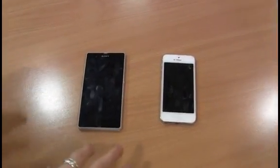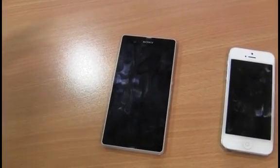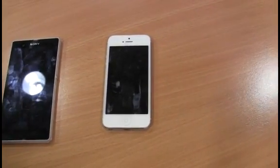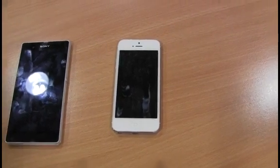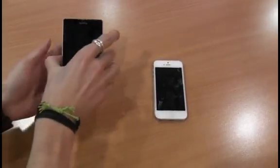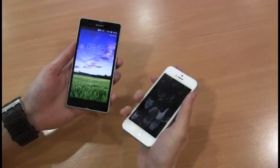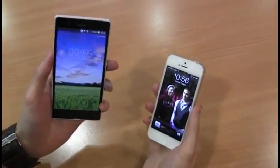Now, the Xperia Z drew a lot of interest earlier this year when it was unveiled at CES 2013 in Las Vegas. However, the Apple iPhone 5, despite being midway through its life cycle, is still one of the world's most popular smartphones and is still used as a benchmark compared to any other phone whenever it's come out. For this reason, the Xperia Z has tried to pull a few tricks to differentiate itself from the top dog Apple smartphone. Chief of this is its IP57 certification.